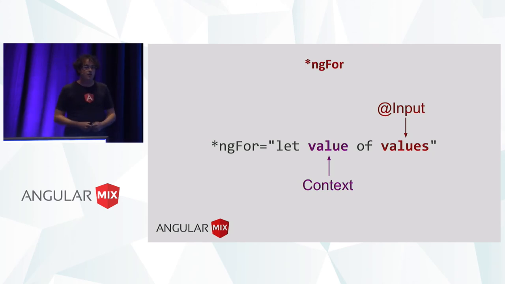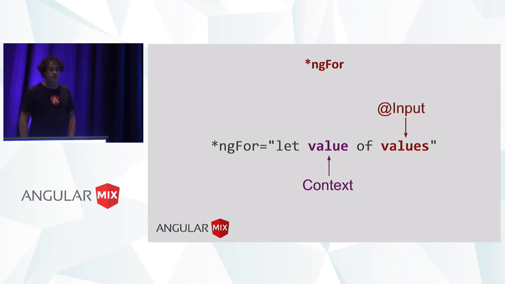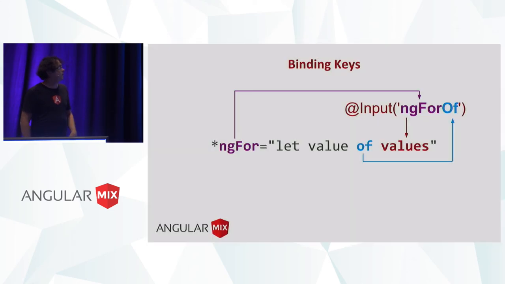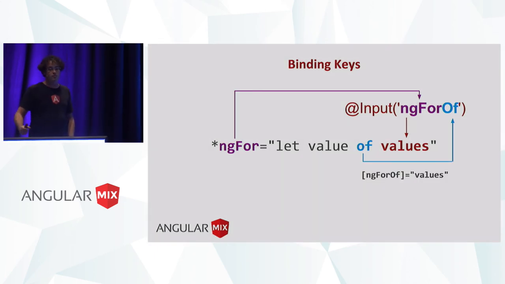We have two different identifiers serving very different purposes. On the right, we have 'values' — a list we're passing in that we want ngFor to iterate over — and that's actually an input of the directive. But the identifier on the left called 'value' is completely different: it's a variable declaration. We're taking some value out of the directive that we can then bind to or display inside our template. The let keyword is saying this is a variable coming out of the directive. On the right we have the 'of' keyword — it's not actually a keyword, it's a binding key. Angular combines the name of the directive, which is ngFor, with the binding key 'of', creating a synthetic binding to an input — as if we just wrote ngForOf bound to values.